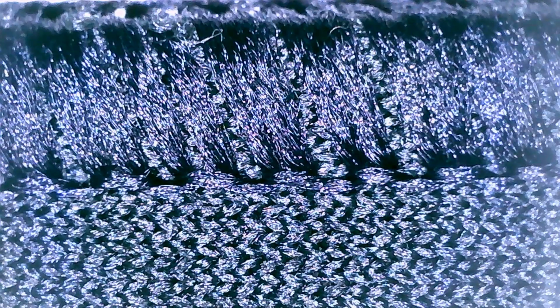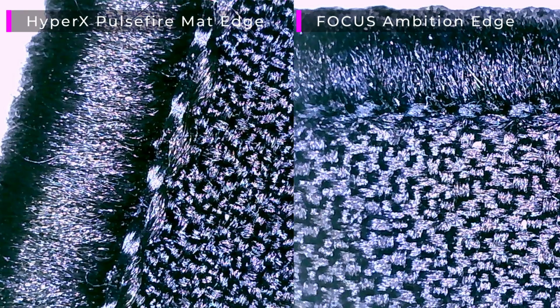All right, now let's talk about the GSR II's stitched edge. Now, the stitched edge here is very nice. It is very similar to the one found in the Focus Ambition and the HyperX Pulsefire Haste in terms of quality. Very good. There's no loose threading on it. It just feels very solid overall.